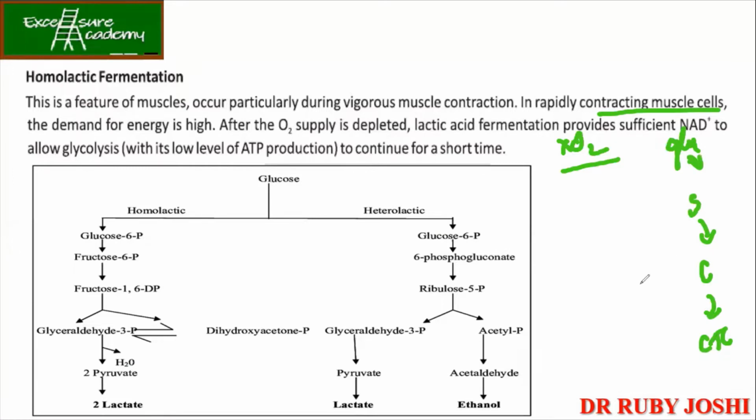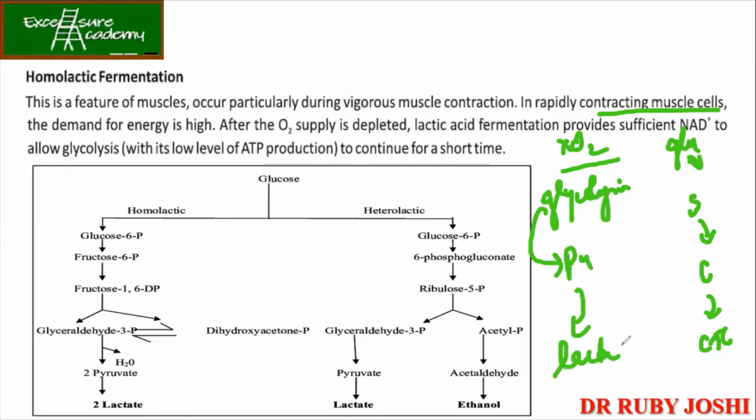So कैसा होता है? So what the muscle cells do is they keep on doing glycolysis. जितना भी आपका ग्लूकोज है, it undergoes glycolysis. जो pyruvate बना है वो directly आपका lactate बनता रहता है. Why lactate? Because this is going to give you NAD+, and this NAD+ will be used in glycolysis to continue to become pyruvate. अब overall net gain क्या हो रहा है मुझे यहाँ पे? More amount of ATP. Is this clear to you guys?